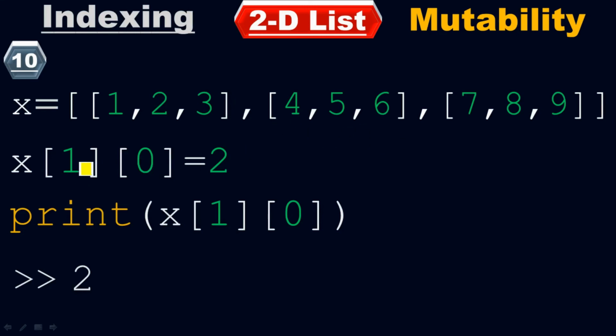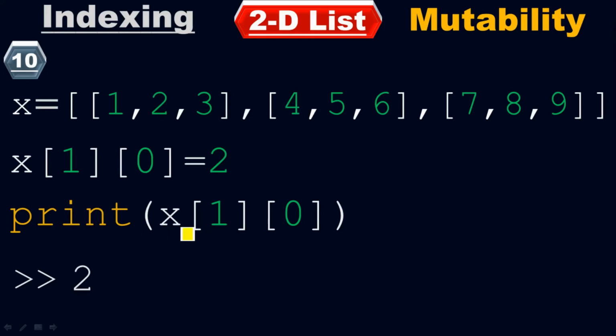As I told you, the first index number represents the item, or all from here up to here, like 0, 1, 2. So at index 1 we have this item from here up to here, which is actually a sublist. Through the second index number we are going to access the sub-item inside this list, like 4, 5, 6. So at 0 index value we have this 4. If you make it equal to 2, it means that you have replaced this 4 by 2. Now we don't have 4 anymore. We have 2 instead of 4 here.